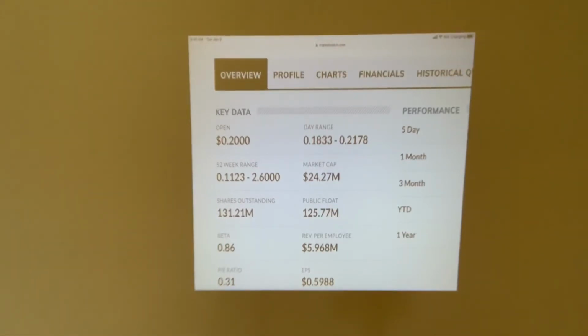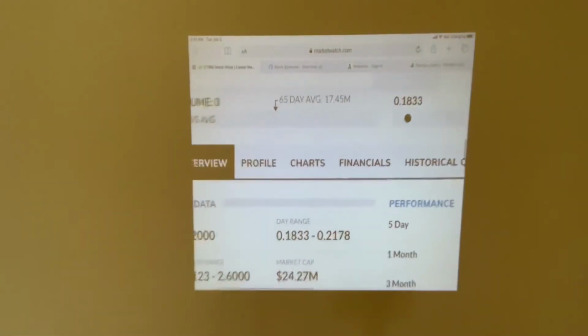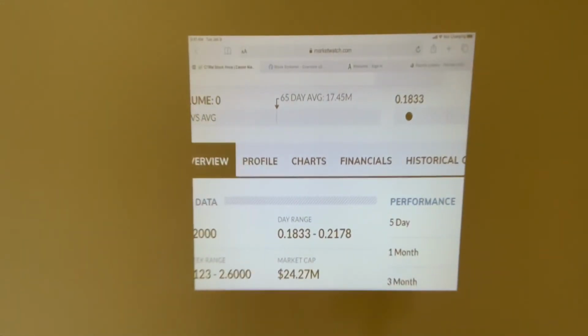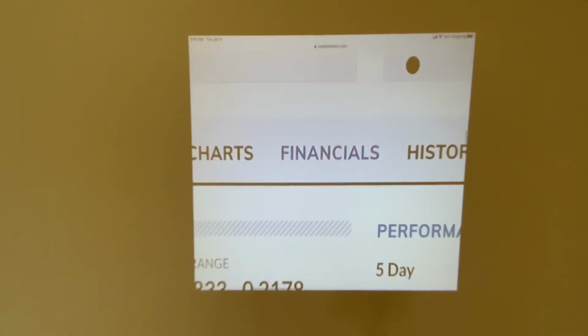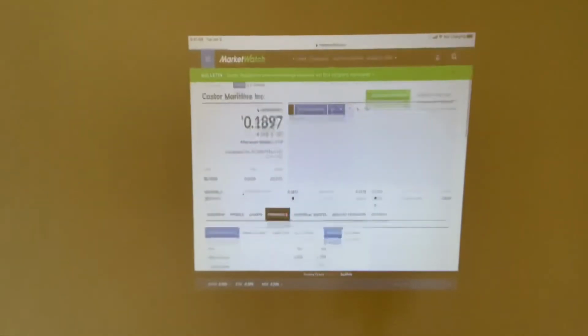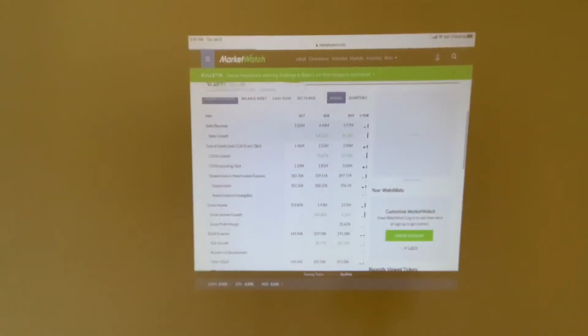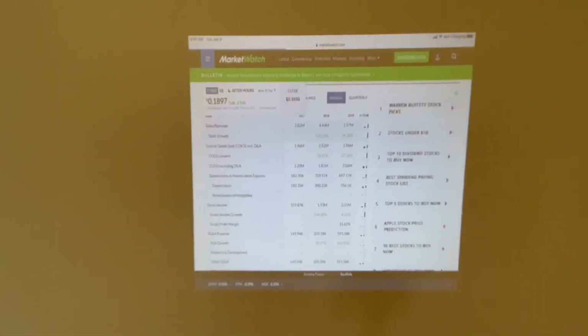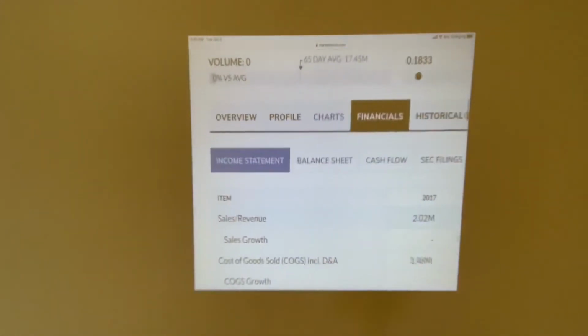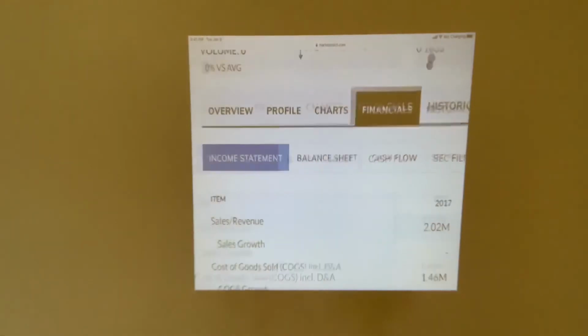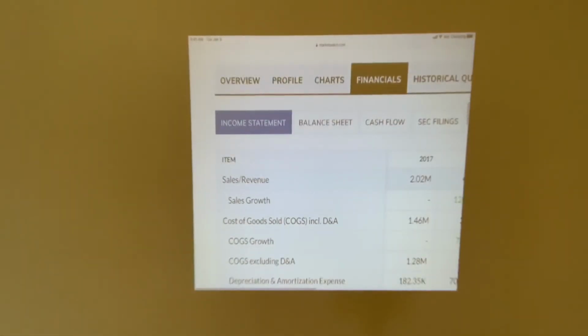So if you decide, okay, I'm interested in the stock, let me see if I can investigate further, then you go to the financials, and here you find their financial statements. So basically you want to look at how much money they're making in their income statement. You really care about only the income statement and the balance sheet. In an income statement, you want to know how much money they were making.